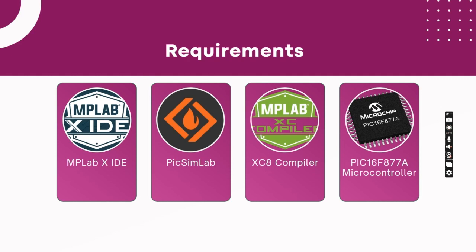So these are the requirements for our project. The first one is MPLab XIDE, which is the environment for our embedded C code. The next requirement is PiximLab, which works as the simulator for running our code. The next requirement is the XC8 compiler, which compiles the project code written in MPLab XIDE. The next requirement is the PIC16F877A microcontroller, which we have used in our project.